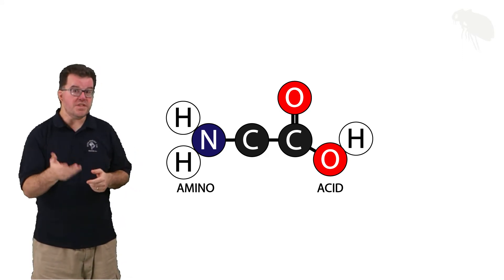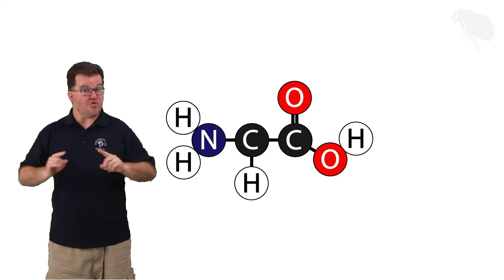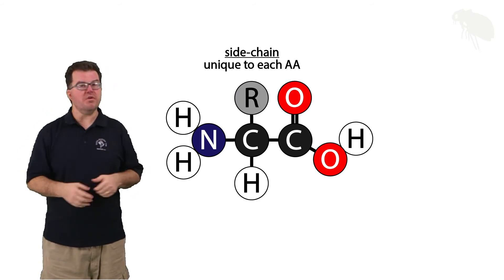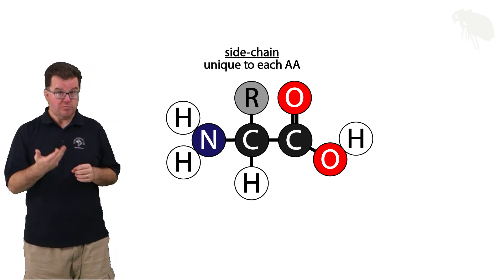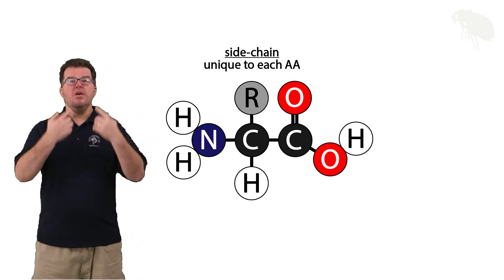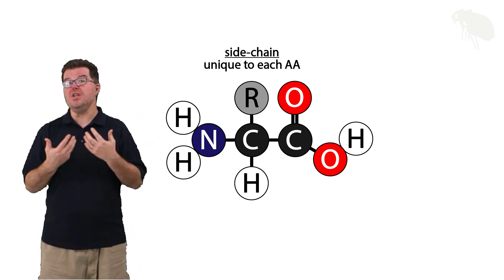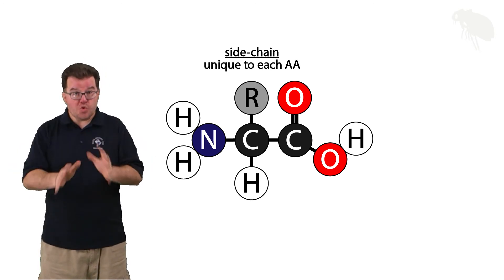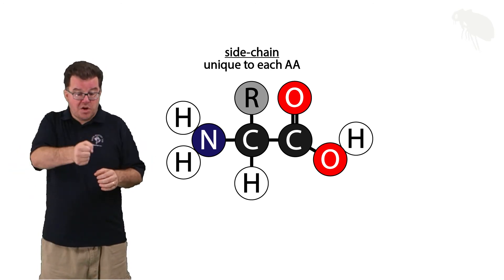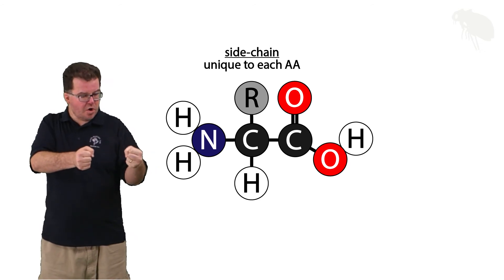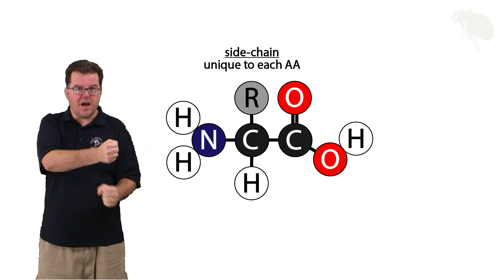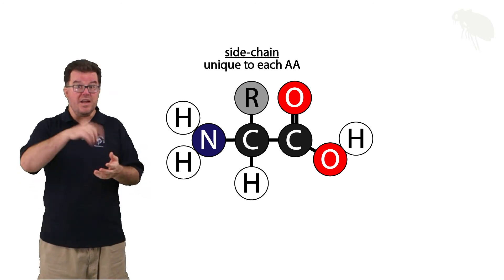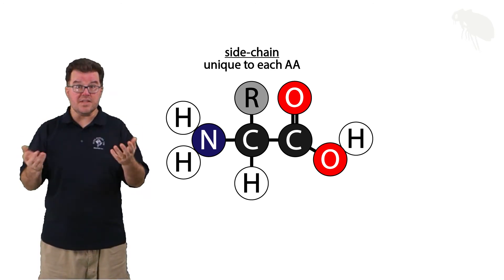In the third position we have a hydrogen atom, and in the fourth position we have R. If you know your periodic table even a little, you know there's no R in the periodic table — R is a placeholder, what we call a side chain. There are 20 different amino acids used to build proteins, and all 20 of them have an amino group opposite a carboxyl around a carbon and a hydrogen opposite something else: the side chain. Each of the 20 has a different side chain component.